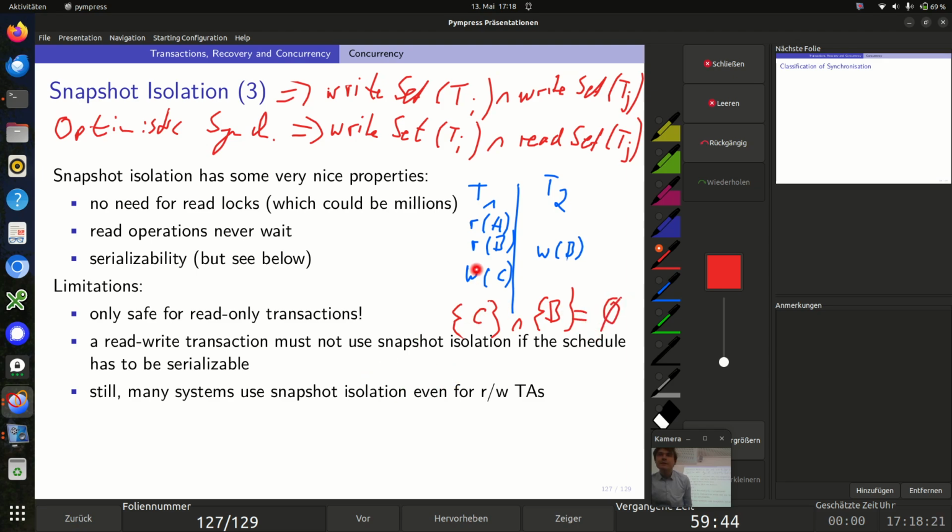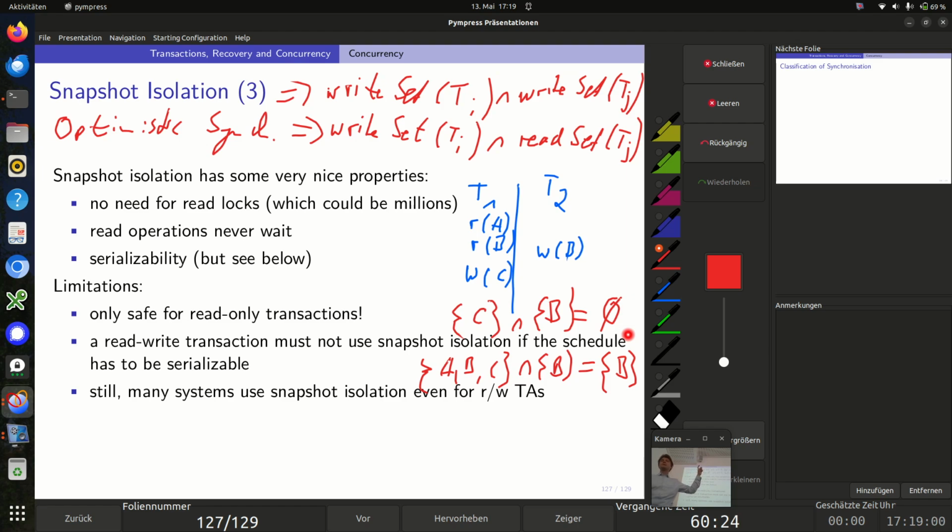But actually the read set of T1 would be much larger, A, B, C, and the other one would still be the write set B, and then you would have a non-empty intersect. And this would be the case. So you see, if you remember the phantom problem, when you add a tuple, we also have an example with the doctors on duty. The doctors on duty example is, there should always be one doctor in the hospital.